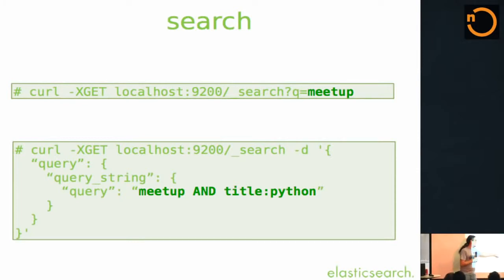This is passed into Lucene as a Lucene query syntax. So it's very powerful. You can do all sorts of stuff, but it's sometimes hard to read. And besides, you really don't want to be in the business of concatenating strings to do a search request or anything like that. We've all been there. Let's not do it again.